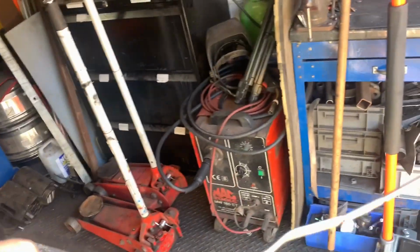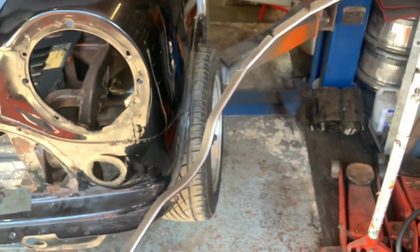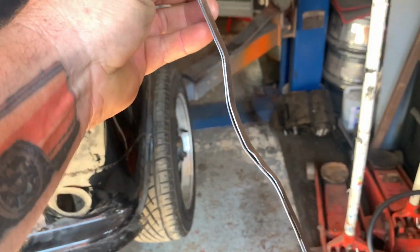The only thing I do need to do is weld up these little slots, and because it is just a folded piece of steel, I'm probably going to weld along that edge as well, so water doesn't penetrate into it. Of course it's all going to be painted and underseal first, but just weld it up anyway. Right, I'm going to crack on and do that bit.